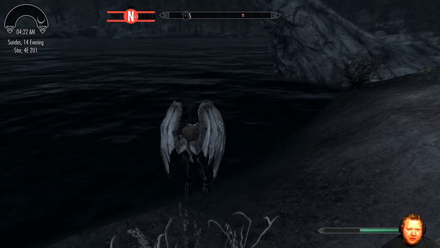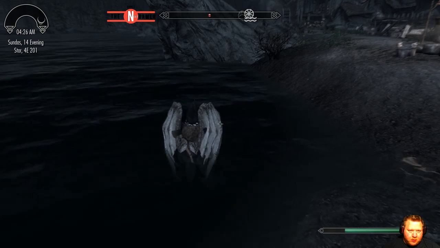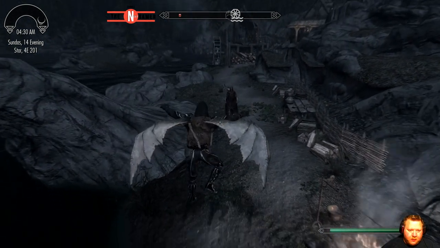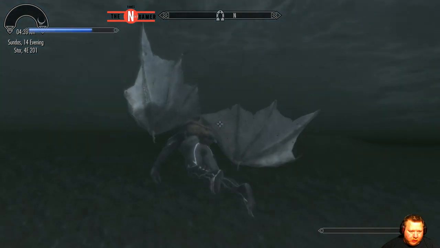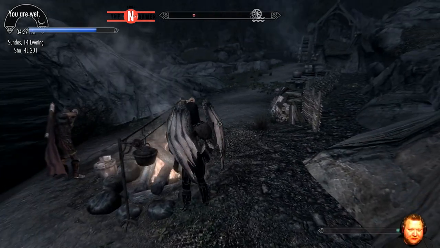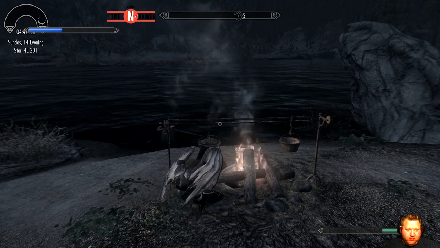I'm gonna go out here in the water a little bit. Come on. Come on. A little bit of a glitch. Let me just dry off here. Oh my god. Usually before you could be burned by the fire, but you can't now. Now you really have to. Oh, now he's taking a dip.